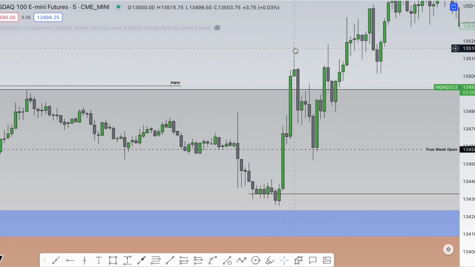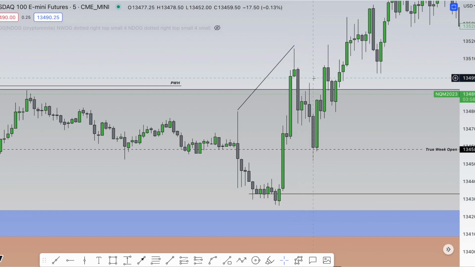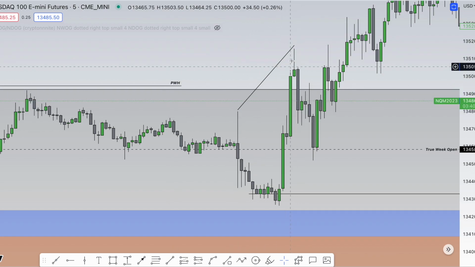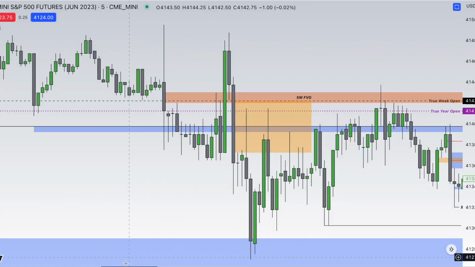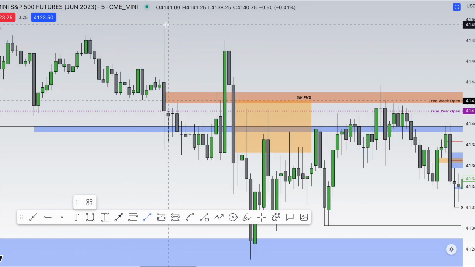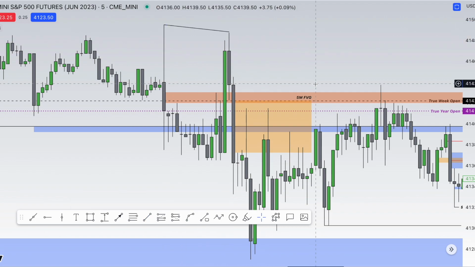We can now see the SMT play out. So now we have this SMT divergence, and this is also the previous week high right here. So we have some criteria met to build the framework for the trade. We have SMT: NQ made a higher high, ES made an equivalent high right here and failed to make a higher high. Now it gives up the goods, slams down, taking these lows with it, and then it comes and retraces.